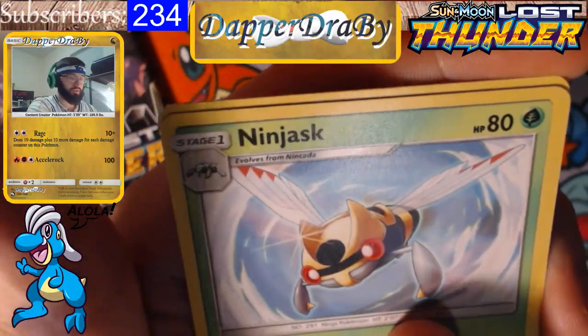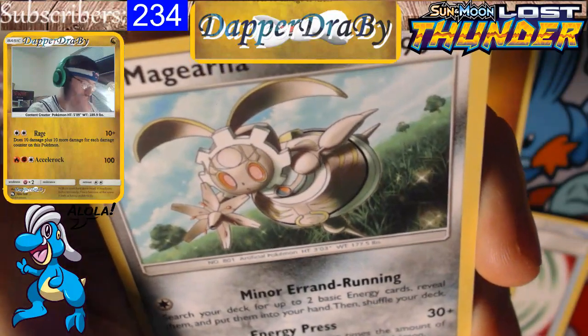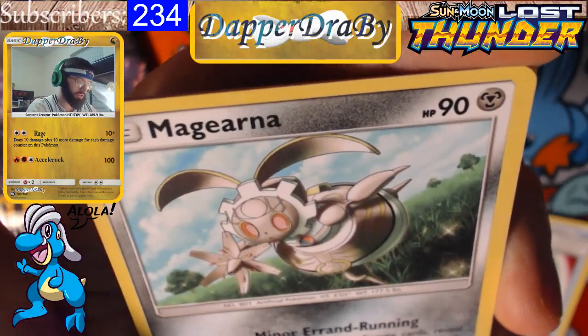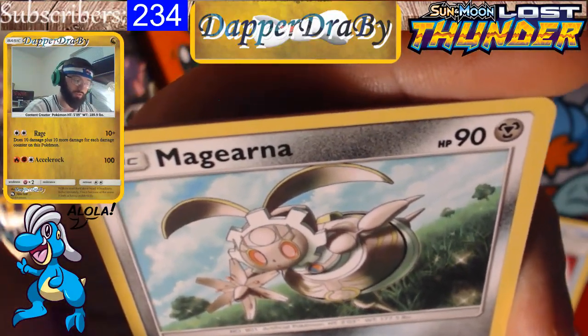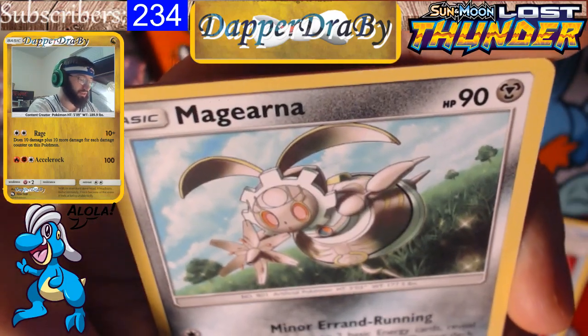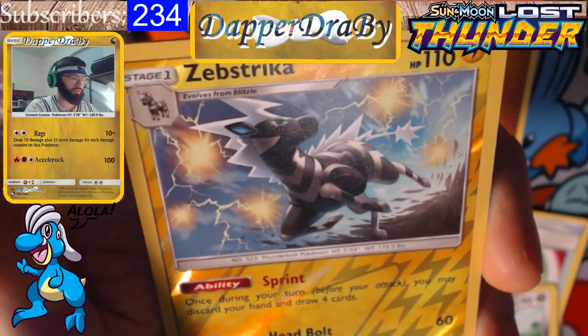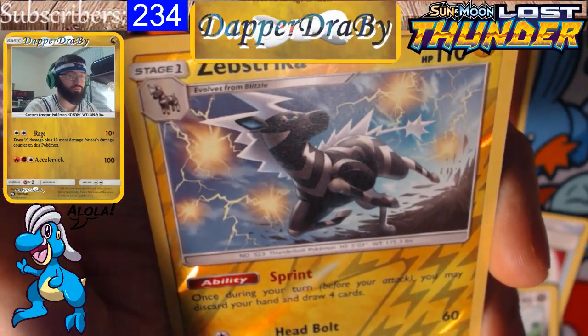Fairy Charm. Hey, Ninjask. Magearna with the minor Acerola running. Just gotta run an Acerola real fast. Search your deck for two basic Energy cards. Reveal them and put them into your hand, then shuffle your deck. Energy Press: this attack does 20 more damage times the amount of Energy attached to your opponent's Active Pokemon. Oh, that's a beautiful card to get. That's a great card to get.